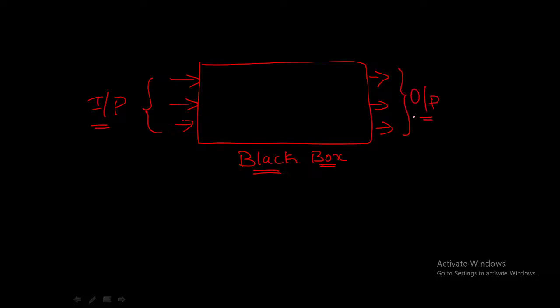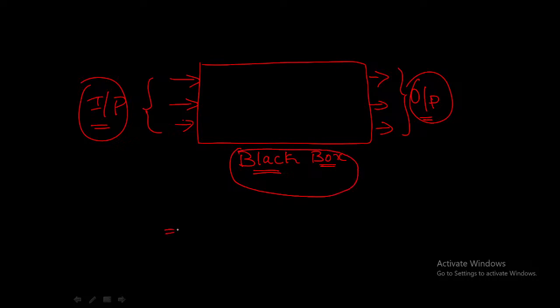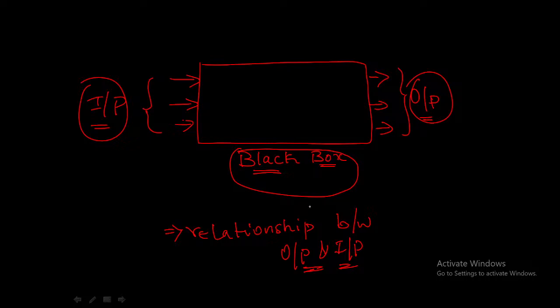These are the inputs and outputs for our black box. If we supply any particular set of inputs to our black box, we will get some set of outputs from it. We don't know how the signal is being passed or what the circuit is, we don't know anything. That's why it is a black box. So to describe the relationship between the output and input of this black box, we use a table called truth table.